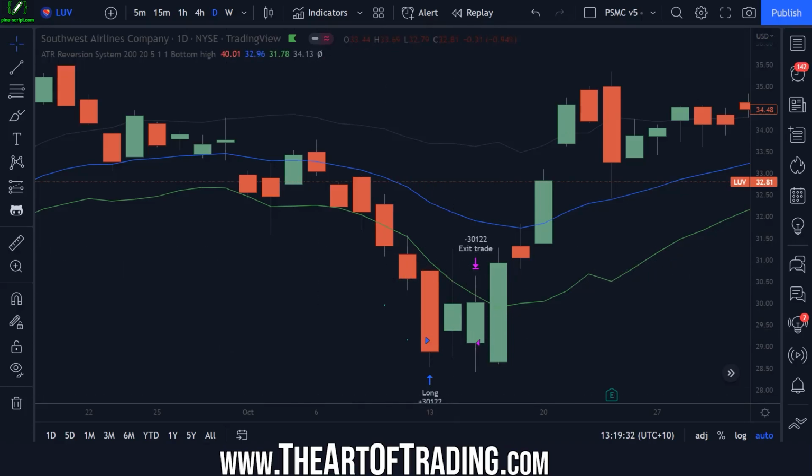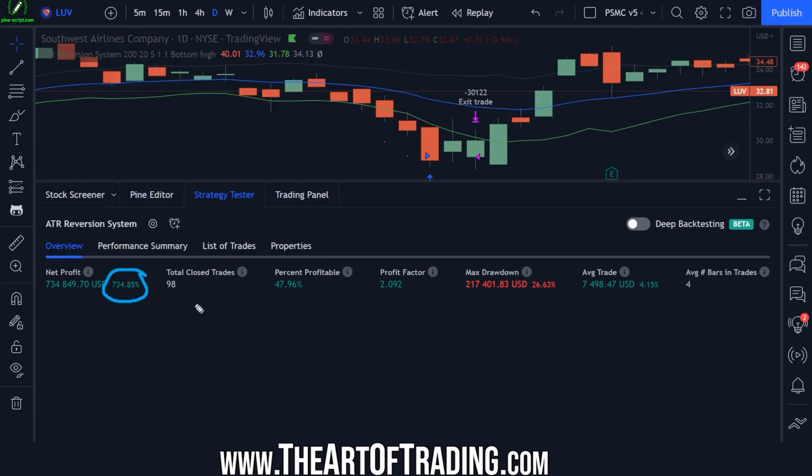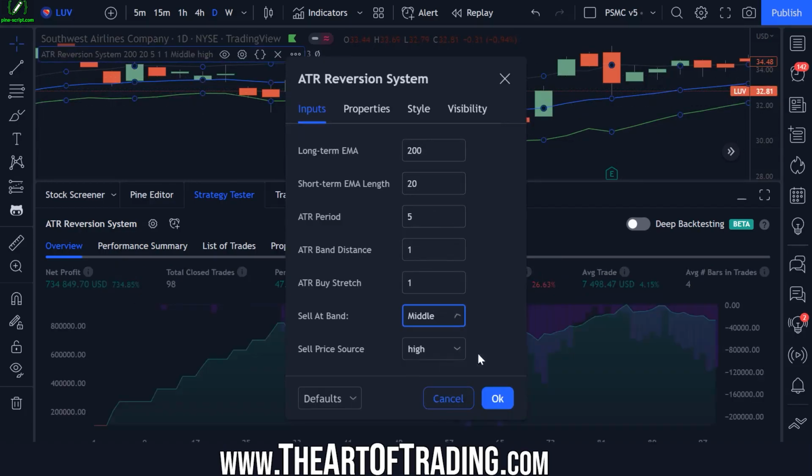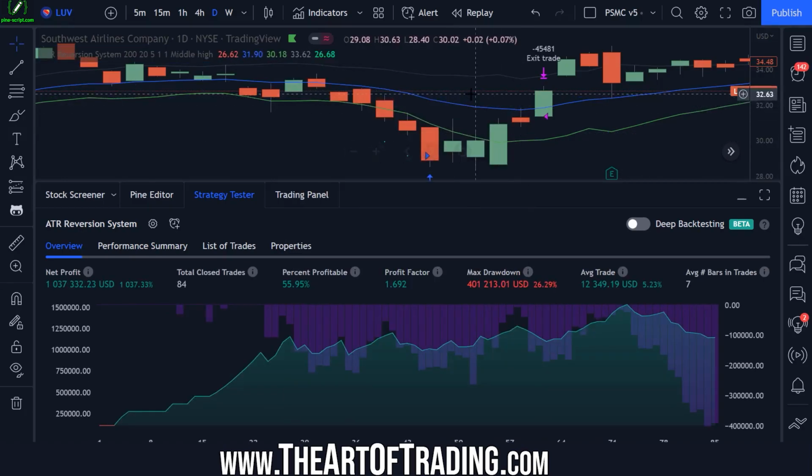So that's a more conservative approach. It can still be profitable. I found in my testing that over the Russell 3000 universe of stocks, it's still profitable, but just not quite as much as the middle band. The top band is a little bit too aggressive, and I have found that it increases the drawdown without increasing the return much. The middle band is the sweet spot for this sort of system I've found, at least with the default parameters. And so that's what I use.